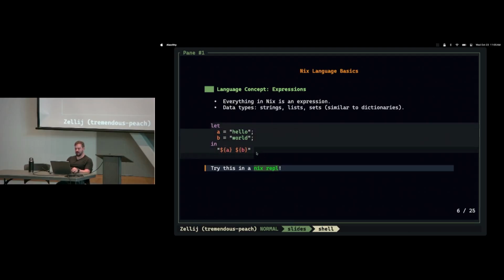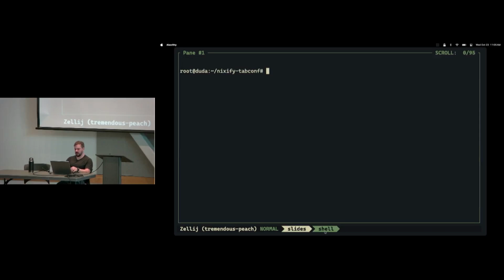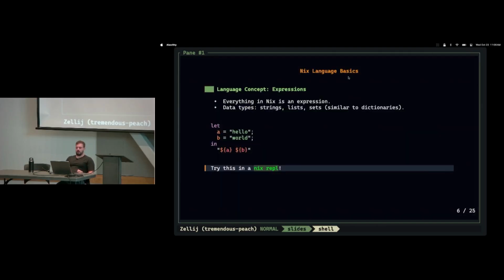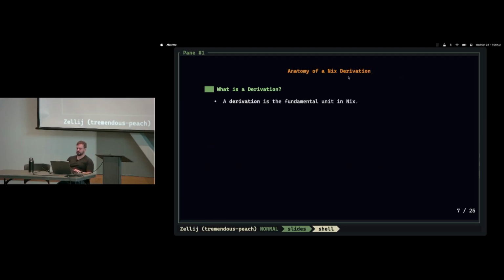If you grab this and go to a Nix repo, copy and paste this and execute, you get hello world. So it's that simple. The language is very simple, but it enables you to build more stuff upon it.